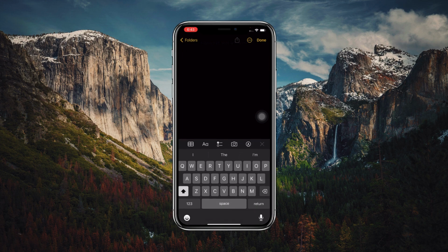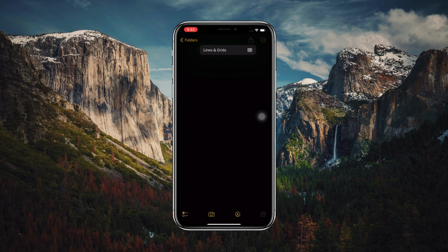After clicking, you need to look below. As you can see here, on the three dots, click on the three dots and then these options will pop up at the bottom where it says camera. That's where you need to click.